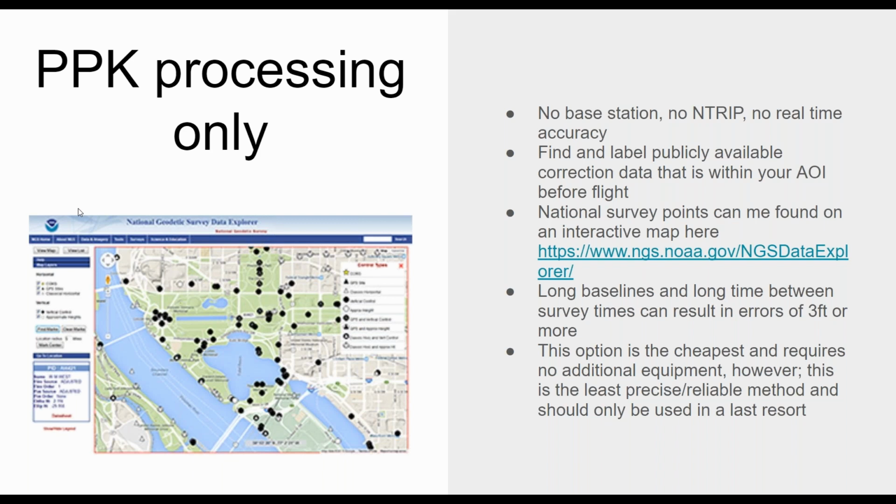Now, when it comes to marking your points, you can use traditional GNSS, like a base station and a rover, or a total station, or even if you don't have access to this, if you're going to do some construction, there's always going to be a pre-construction survey of a data site, and you can see if you can get some data points from there. If you have nothing else, last line of defense is the NOAA website here. It has publicly available survey points from the national database. These are available on this site. You can take down the URL there.